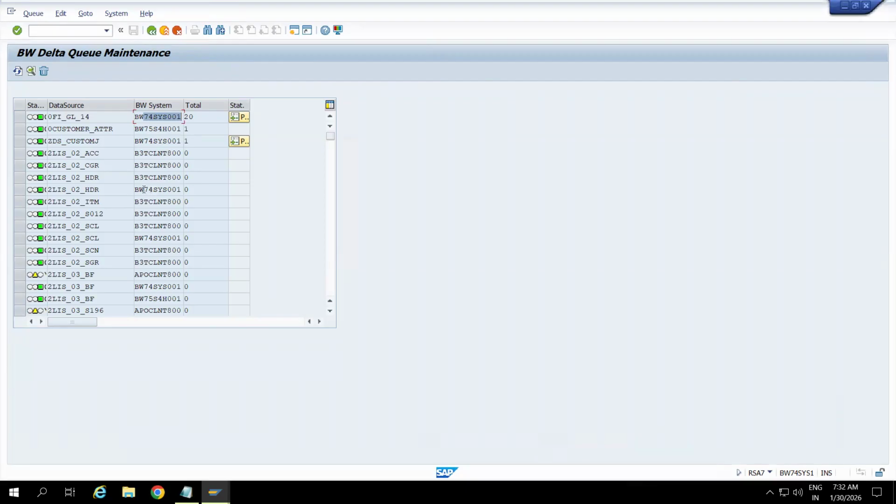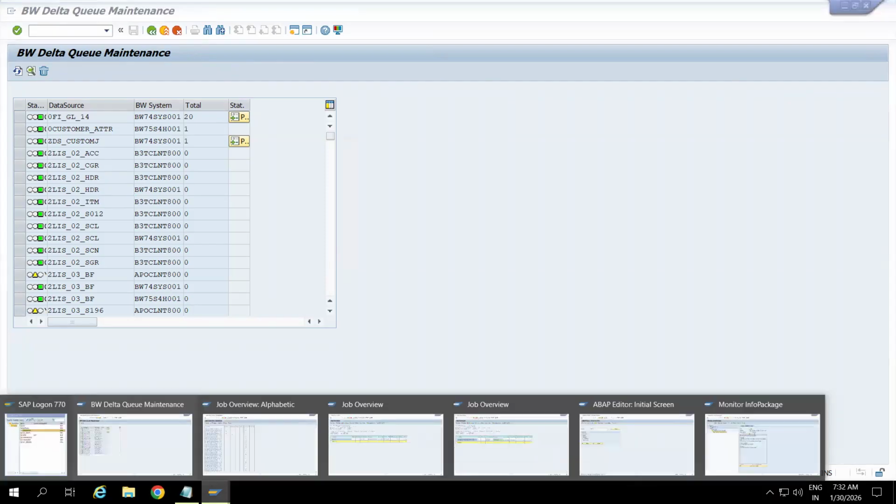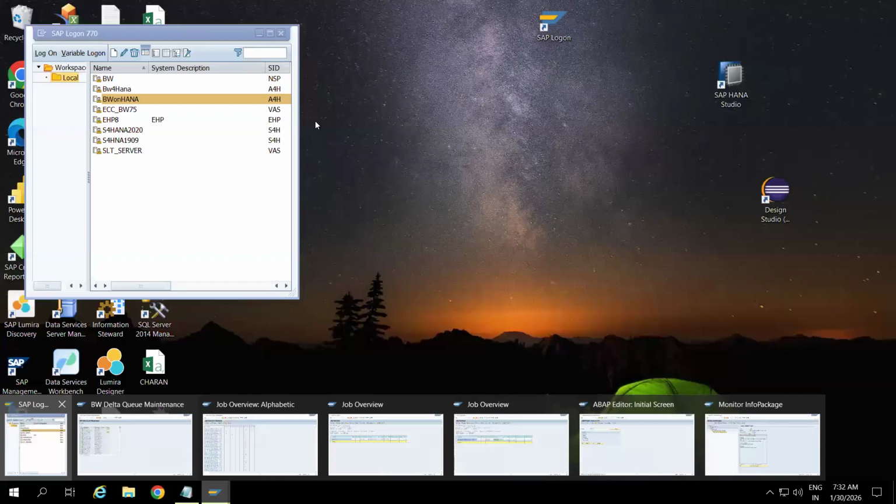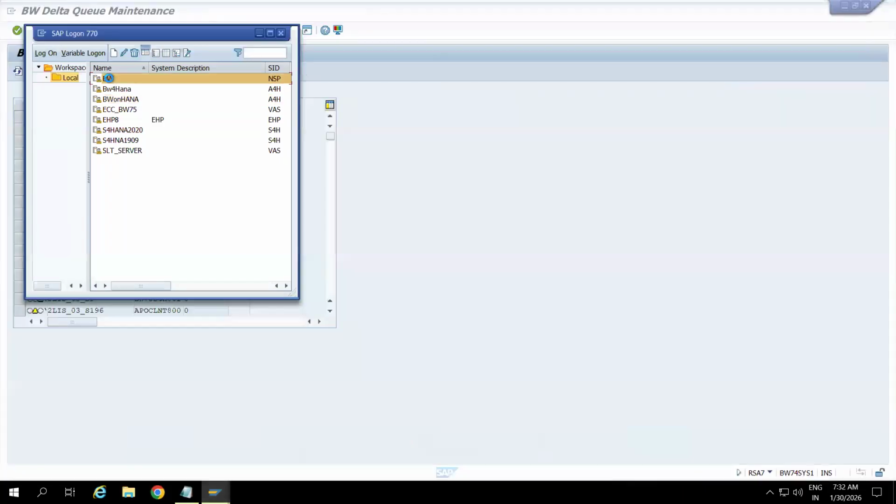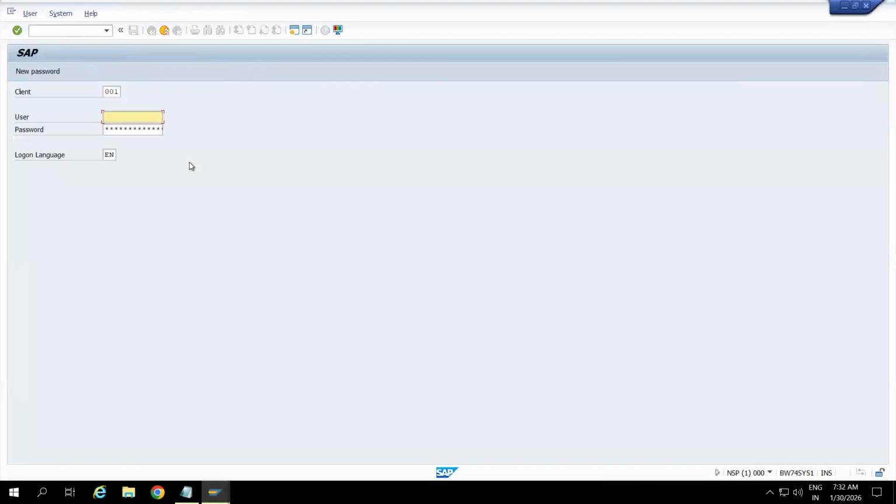And now, okay, so we need to try, at least we will try entering this system, where we will try in the other system, okay, this one, the BW system. But the target system is important here.